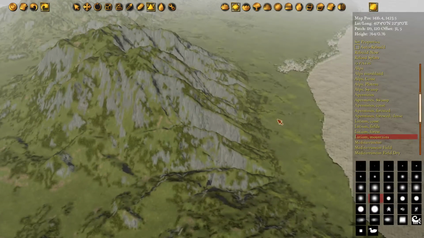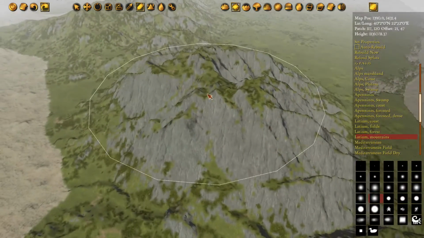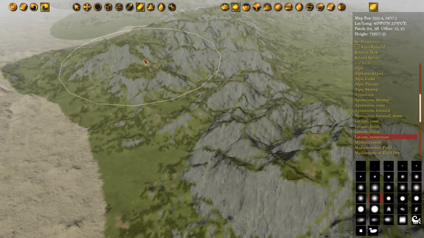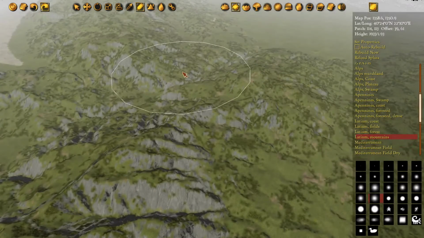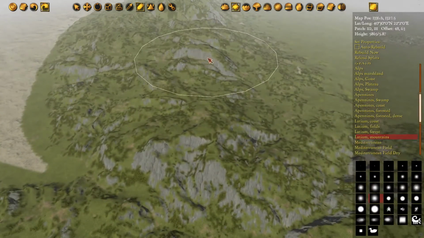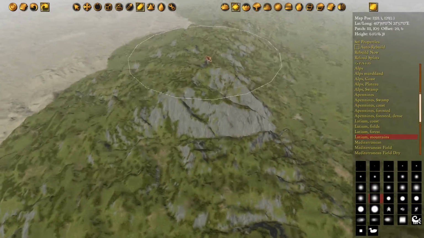First, we'll just go over with the general Latium mountain brush again. Now that we've changed the slopes, you'll see the brush is adapting and painting a little more rock on them. So we can move over that quickly and do a little bit of updates.